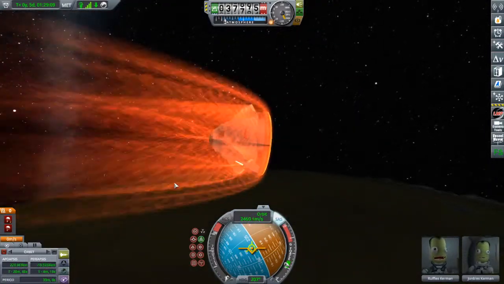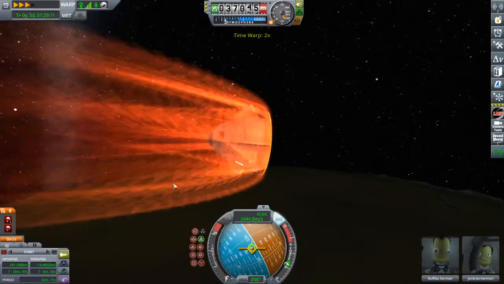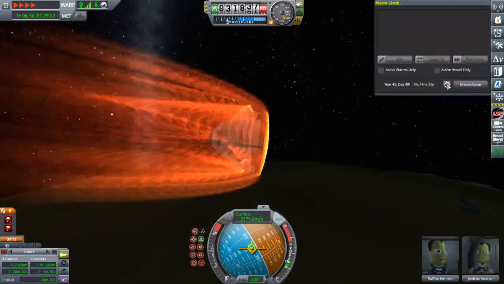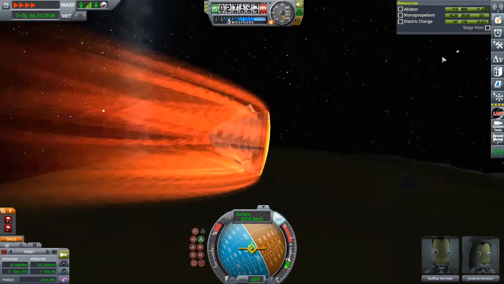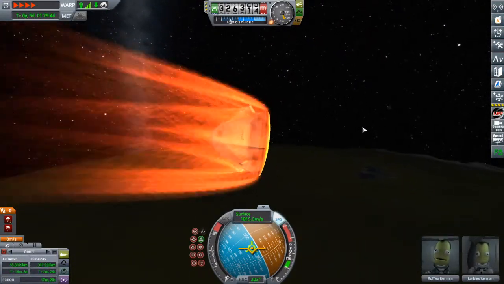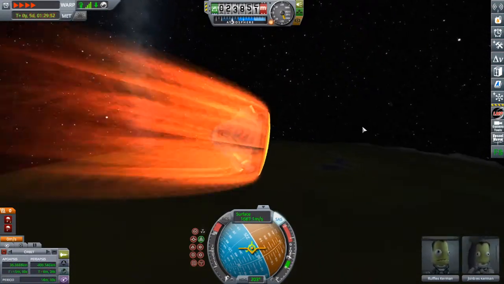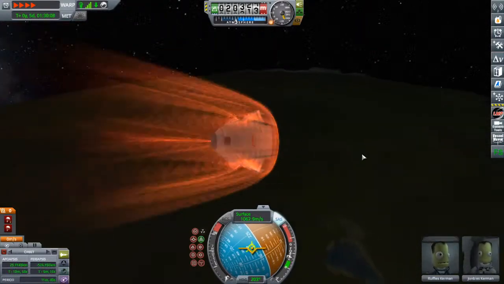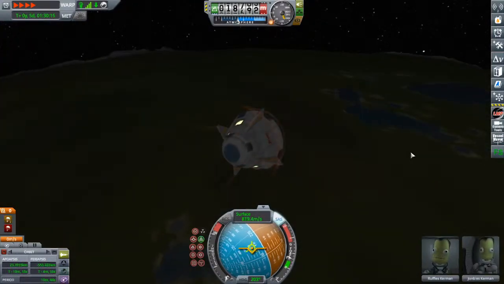Hopefully we'll slow down fast enough to use our parachutes. Let's time warp a bit. We gotta enter. Let's keep that up just to check our ablator. Oh, we're fine. We're fine. We don't need that. Never makes normal rockets. Why would you make a normal rocket when you can make a special rocket?